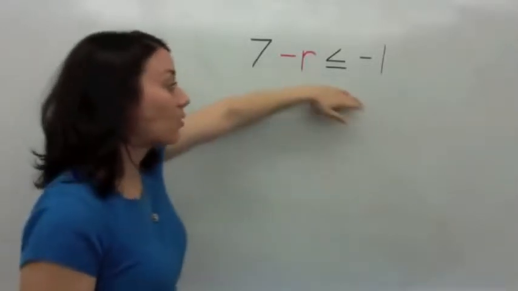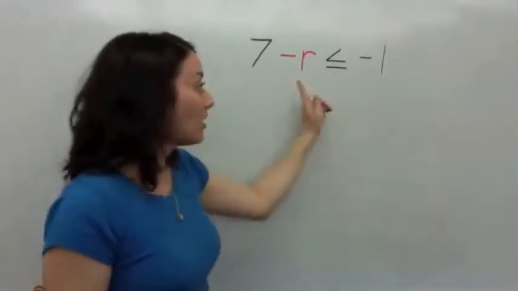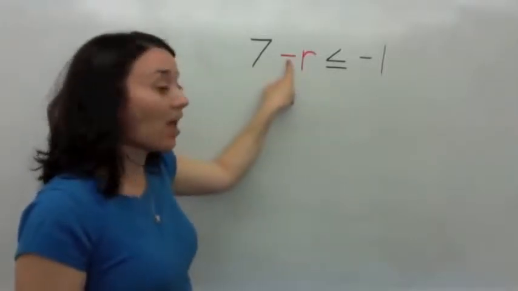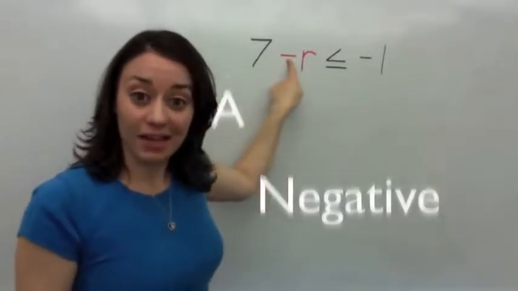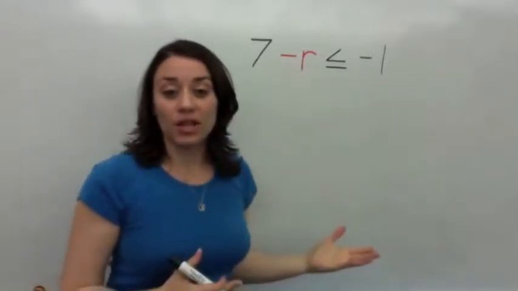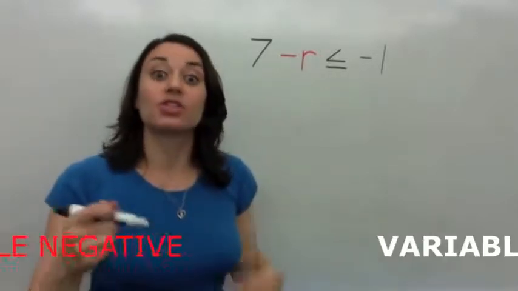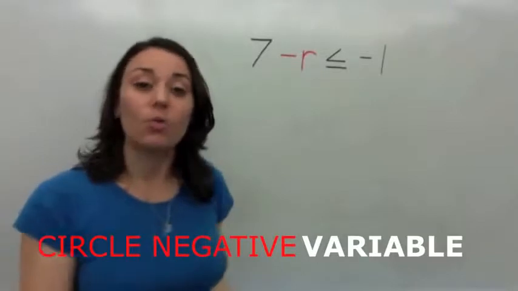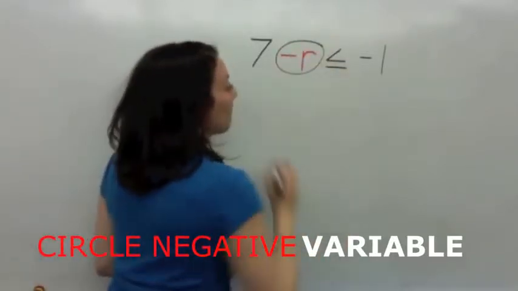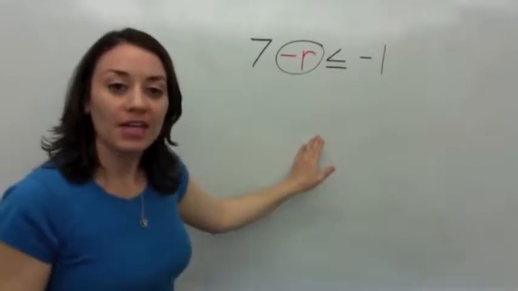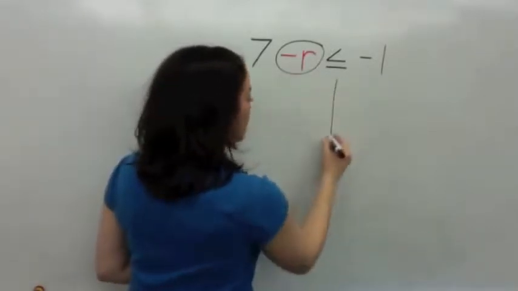Look at this inequality. What is touching the letter? A negative. Exactly. So if you're going to try and solve this inequality, the first thing you do is you have to circle the letter which has a negative attached to it. Okay? You can go ahead and solve. Now that you circled the negative, you can make a T-bone steak.